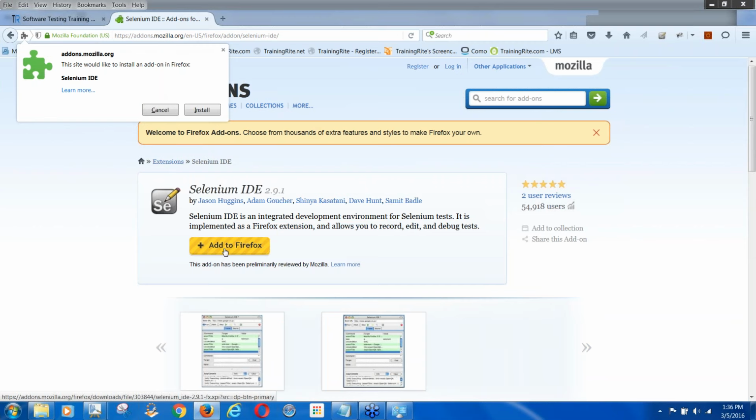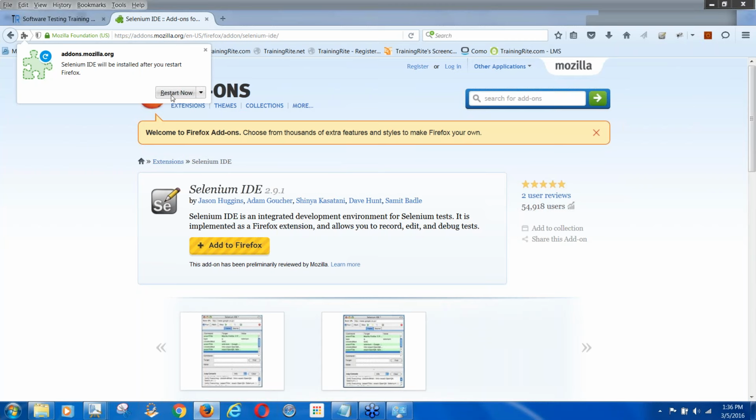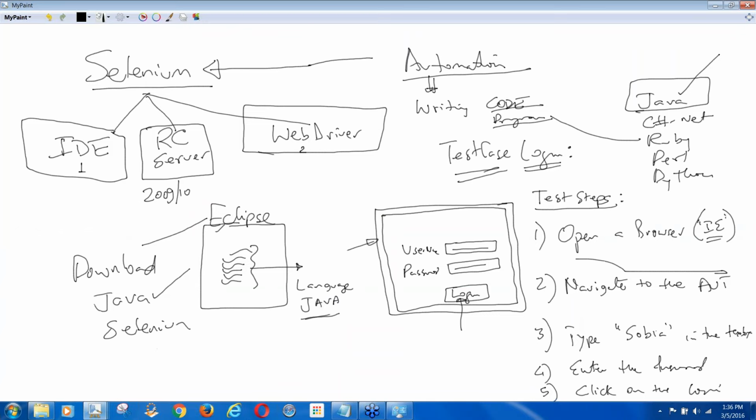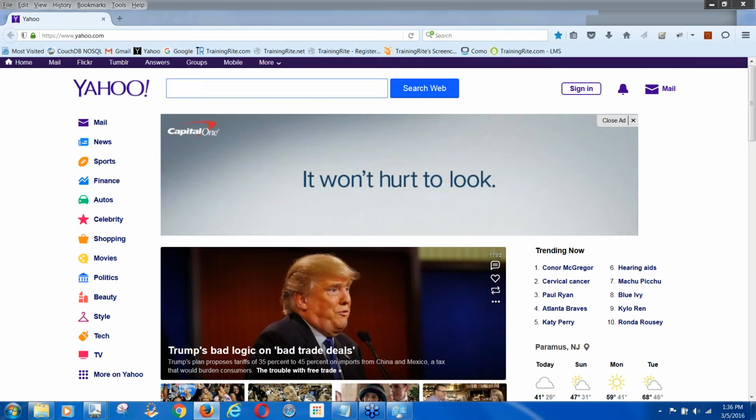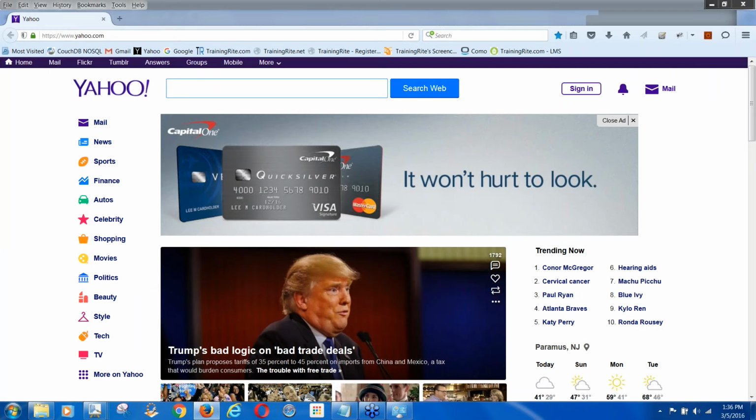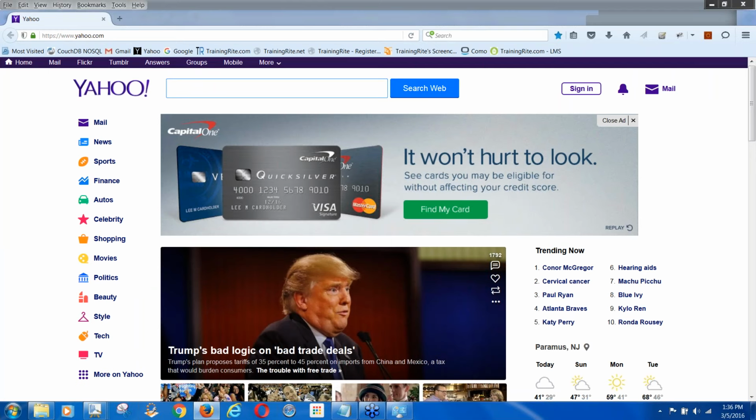Clicking on that, it is asking me for permission. Do you want to add it? I will say yes, install it. Again, we might think it will take forever, but when you click on that, it's already installed. It asks, do you want to restart Firefox? Yes, I want to restart Firefox. It closes, opens up again, and it is installed. You would say, what, it happened so fast? Yes, because it's just a plugin. It takes the blink of an eye to install.